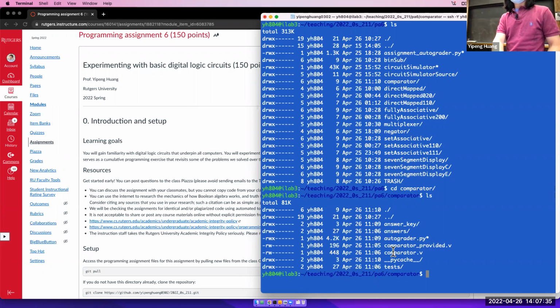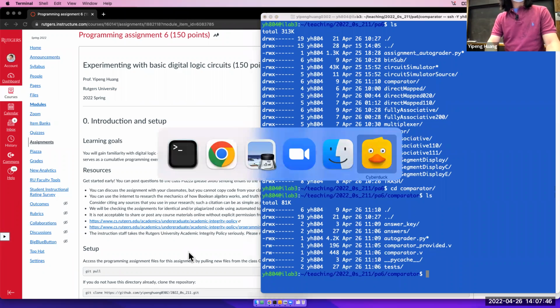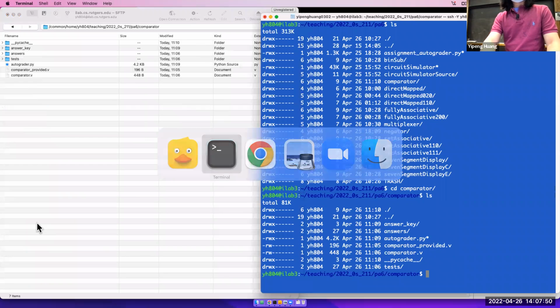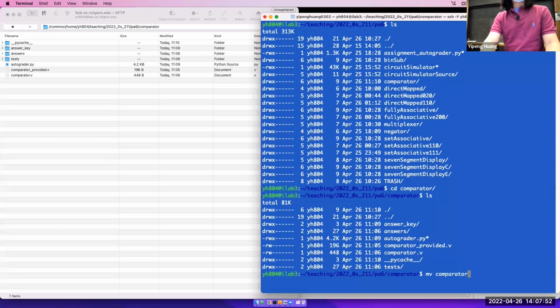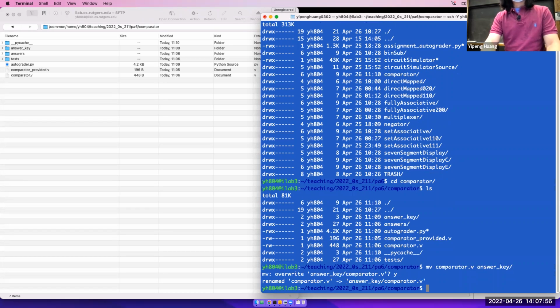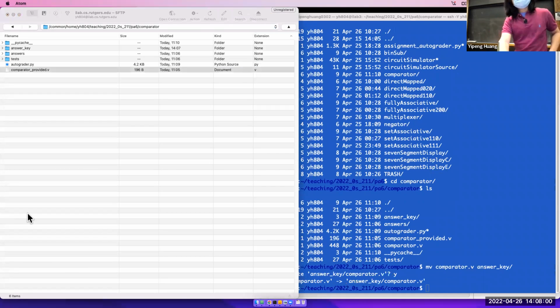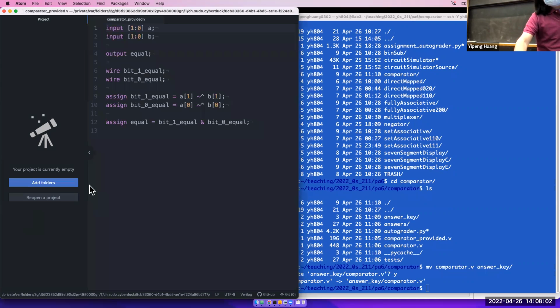The assignment parts here, what you'll be writing in, is to create digital logic. The digital logic looks like this.